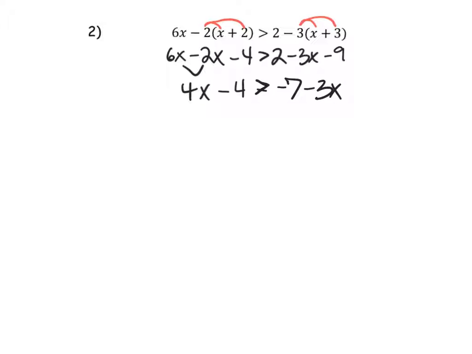There's variables on both sides. Let's get the variables together by moving the smaller variable over. This is the smaller variable, negative 3x. Add 3x to both sides. 4x plus 3x, right here on the left, 7x minus 4 is greater than just negative 7 because this ended up canceling.